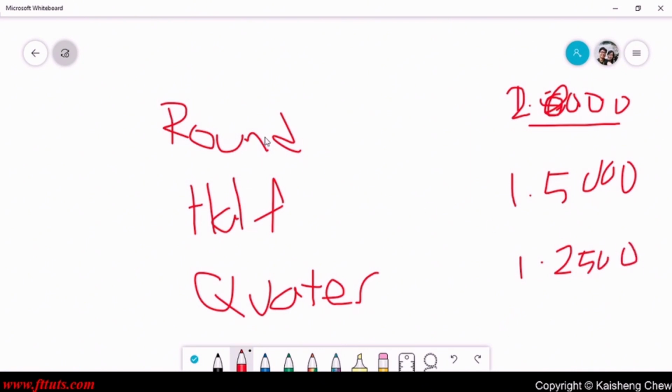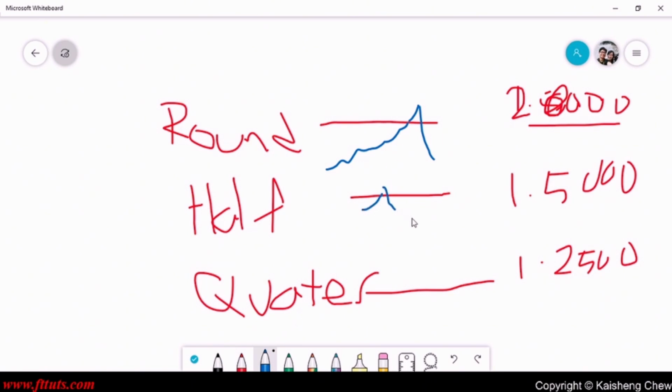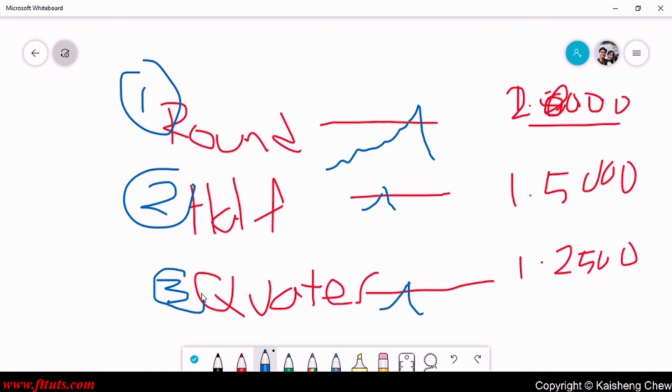This is important when there's a round number, half number, or quarter number. When the price moves near that area, it tends to get rejected, as a strong resistance and support. The strongest one is the round number, the second is the half number, and the least powerful is the quarter number. Other than our support and resistance, these three also act as a main factor.